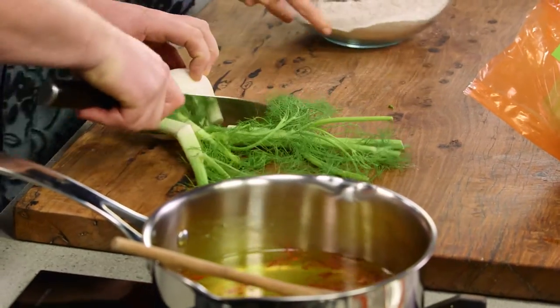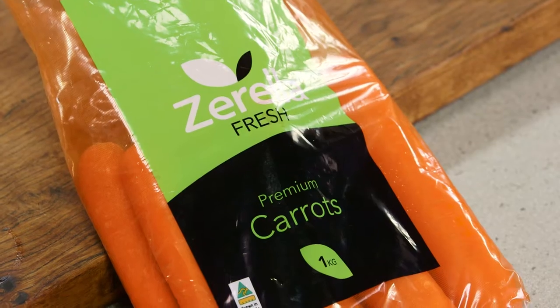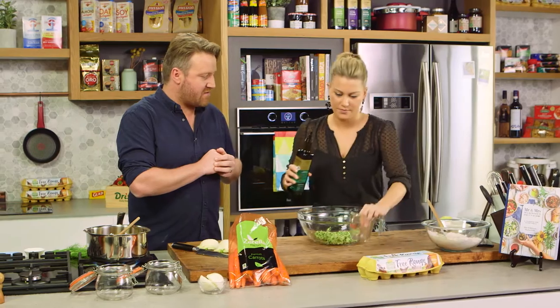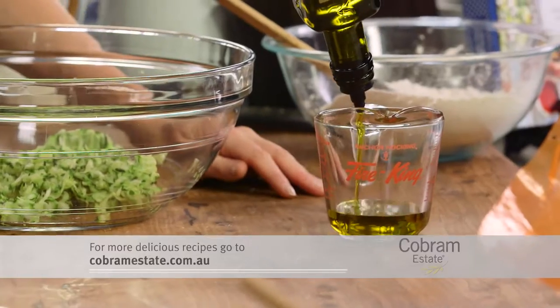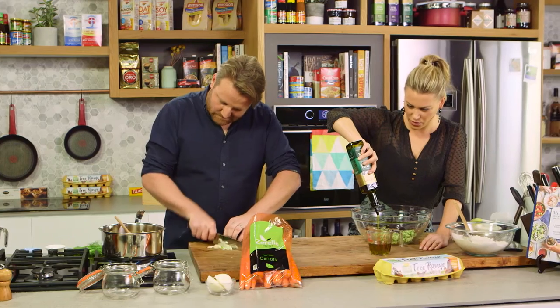Nice one. So I'm going to thinly cut this fennel, peel and thinly cut the carrots and white onion. Then to the zucchini, we're going to add the 100 mils of olive oil and 3 eggs. And then add the dry ingredients to the wet ingredients and bring it together to form almost like a wet batter. I can do that. So just 100 mils, good quality extra virgin.